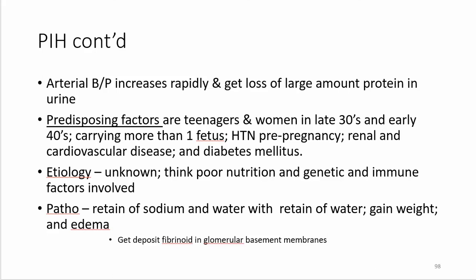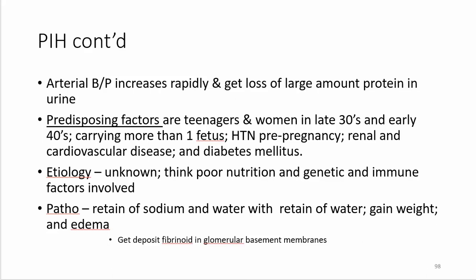So who gets this? Really young mothers and really kind of late mothers. People that are carrying twins are more prone to it. People that have hypertension pre-pregnancy are more prone to it, because the pregnancy will put extra load. People with cardiovascular disease or renal disease pre-pregnancy, again, diabetes will do it. Sometimes diabetes of gestation, sometimes it's type 2 or type 1 diabetes that are pre-pregnancy. So all of these things can be predisposing factors.